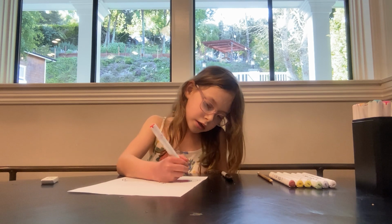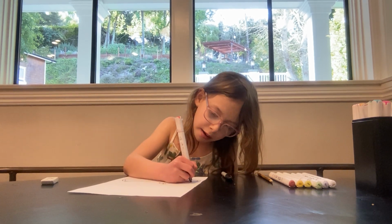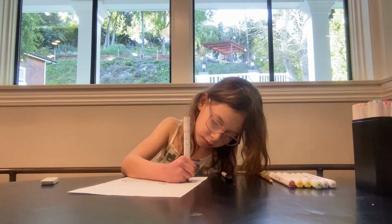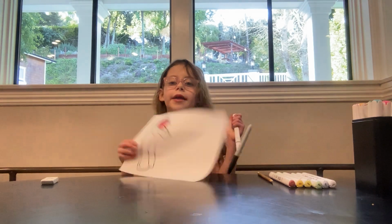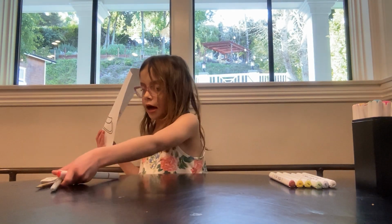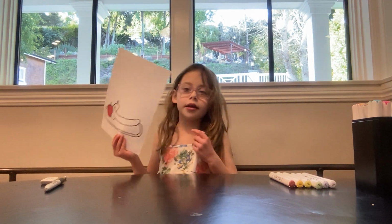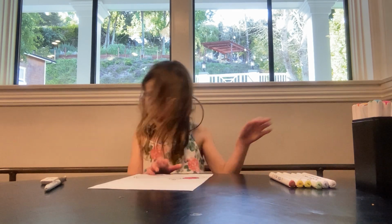And I'm also gonna continue. I'm almost done coloring my apple. Okay, I'm done coloring my apple red. You could see that. So I'm gonna put that away.